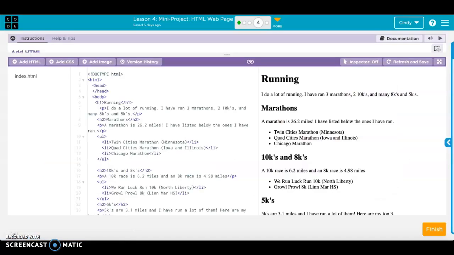All right, seventh graders. This should look familiar because I already created one video using this to explain how to do this lesson 4 mini project. All right, and I've graded everybody's web page if you did one, and I gave you feedback. Now, a couple things. Some of the mistakes that I saw, and some people made some corrections. Some people still didn't do some of the corrections that I suggested.